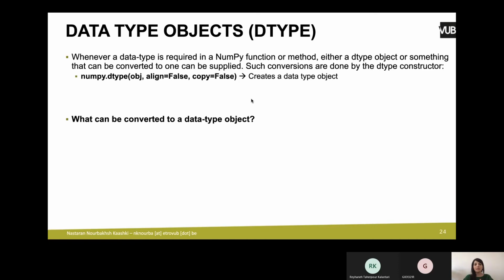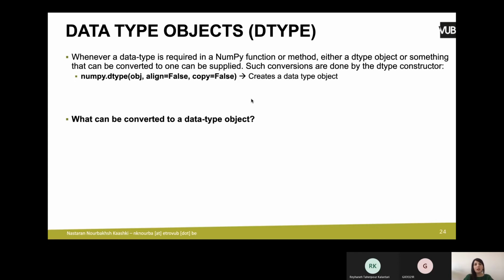Whenever a data type is required in a NumPy function or a method, either a dtype object or something that can be converted to one can be supplied. And this conversion can be done by the dtype constructor.